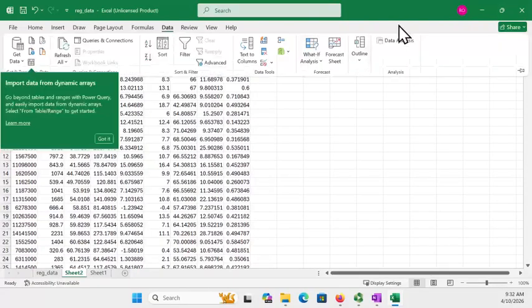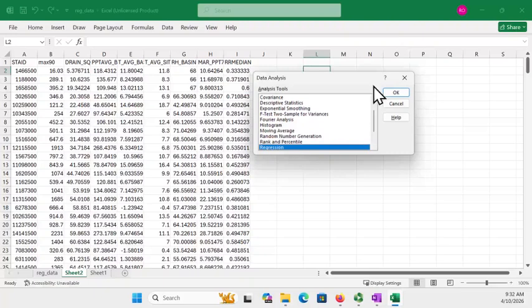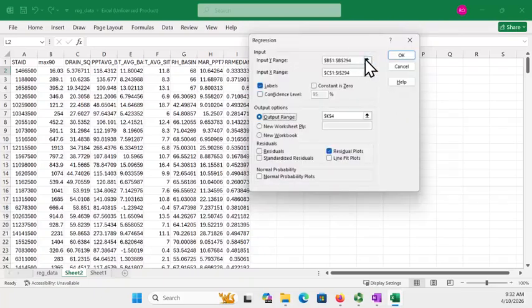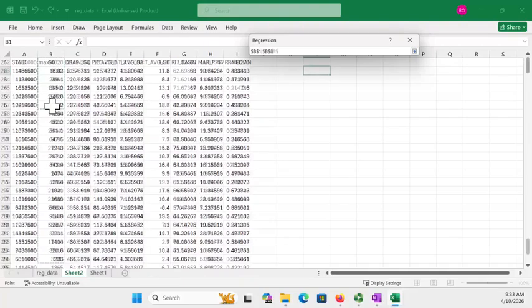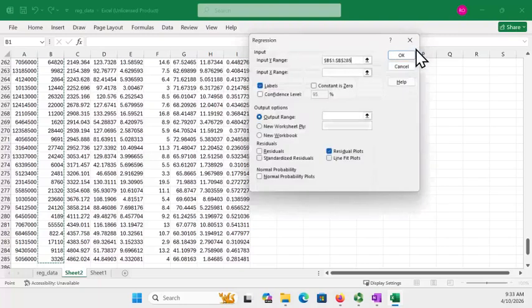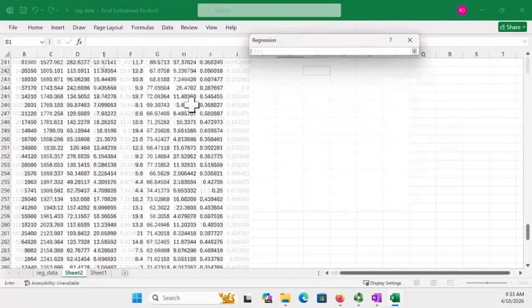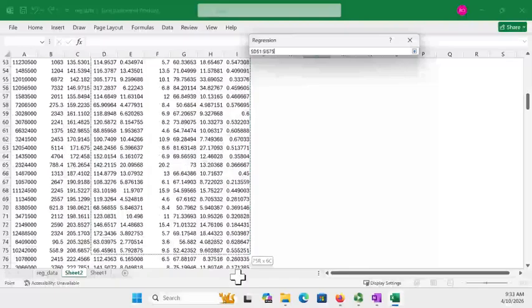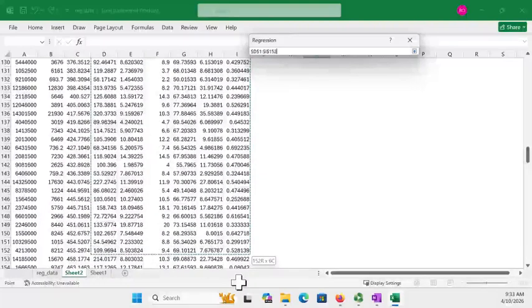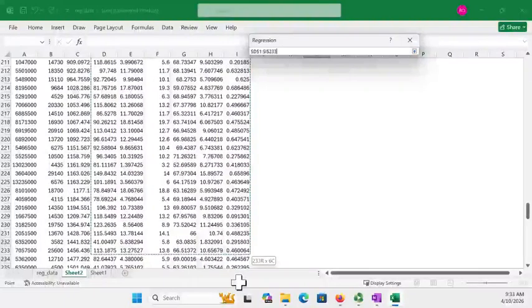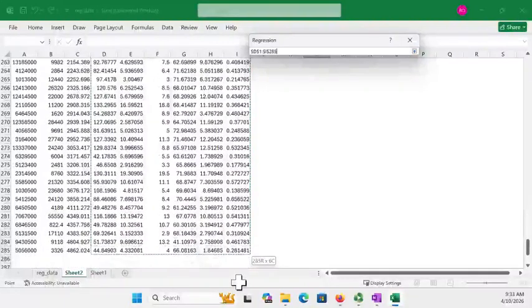Then data analysis, regression, and it doesn't change the original selections. So you have to start over for those, basically. The Y range is the meters squared per second, or cubic meters per second. All of that is selected. The X range is everything else. Everything that is not that drainage area, I want in the analysis. And I should have 284 observations when I get done.